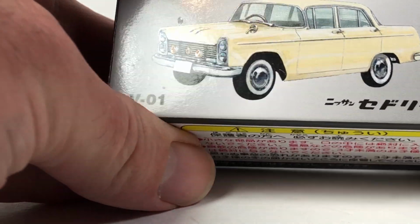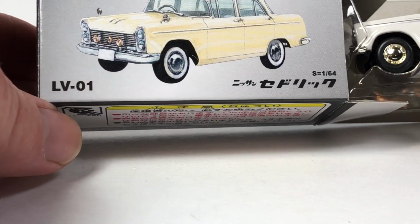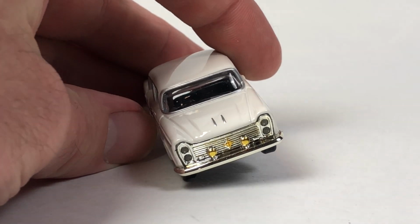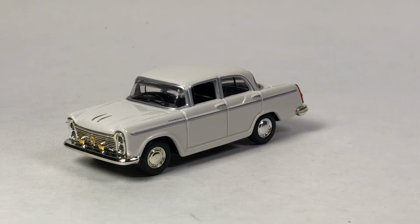And then we get this one here, LV01. So if this is appropriate to the time of Tomica, this is the first casting that Tomica Limited Vintage ever put out. Here it is, LV01. It's packaged differently than normal. It probably is going to have a plastic base. Maybe not. Yep, that is plastic. It does not have suspension, which is how the early Tomica Limited Vintage came out. Still extremely detailed. But you can definitely see the differences. It's not as high quality as the ones that came out after they changed the style, I guess. But it is still very well done.